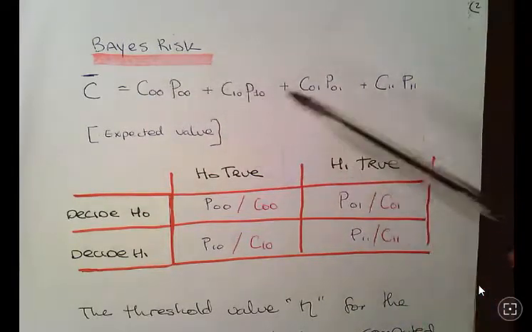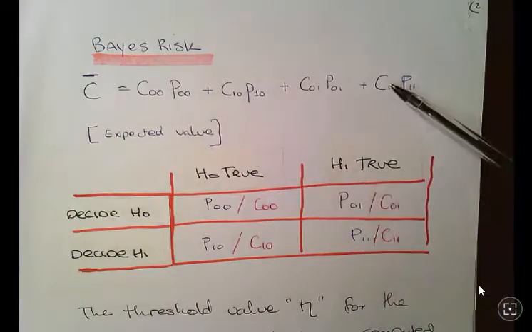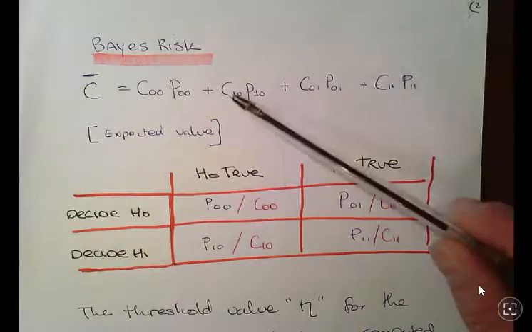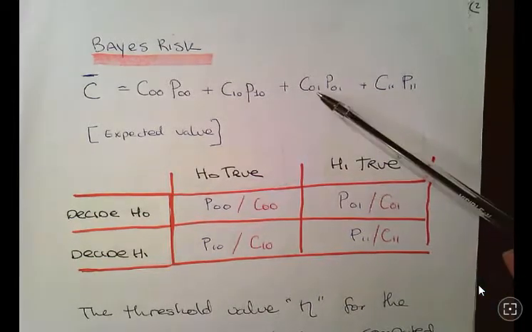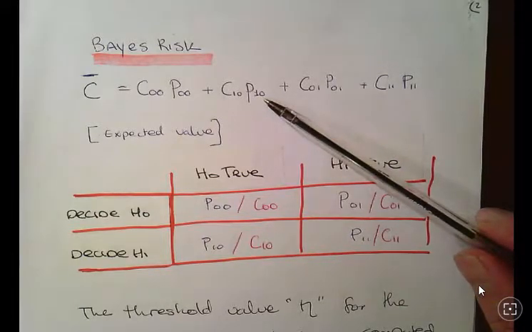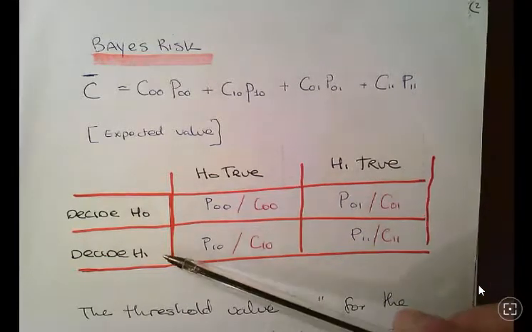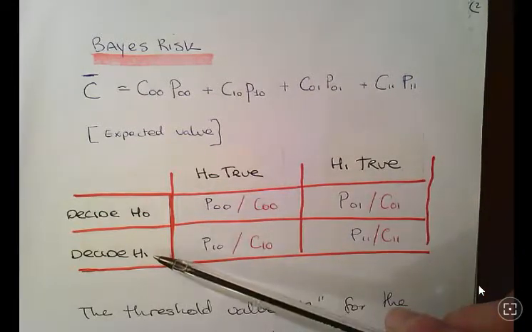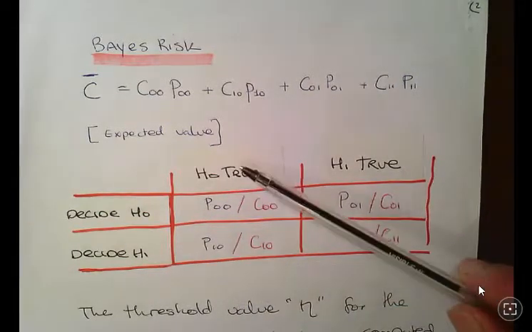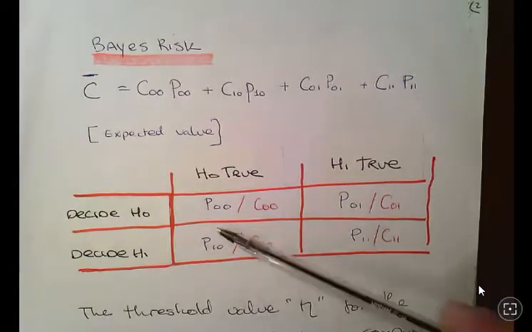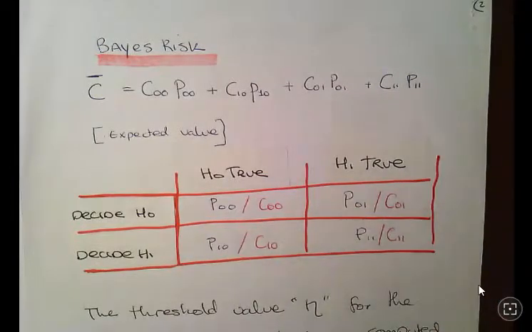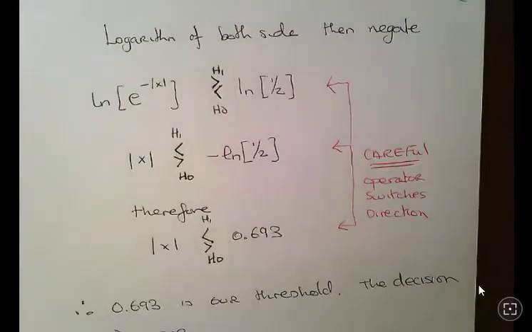Now we were given the cost values, and in the case of C00 and C11, it's 0. So essentially we can disregard this part and that part. We know cost 10 and cost 01. So what we have to do is calculate the probability P10, which is the probability of D1 given H0. I'll show you when I get there. Essentially we have to calculate these joint probabilities, and we're going to use the conditional probability formulas to calculate them.